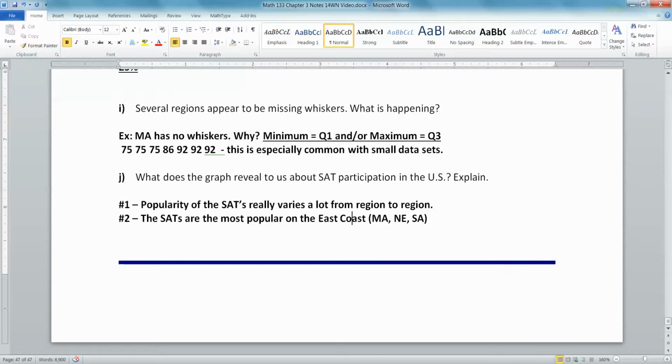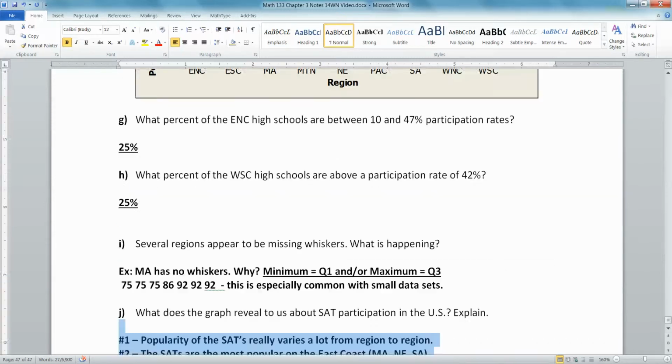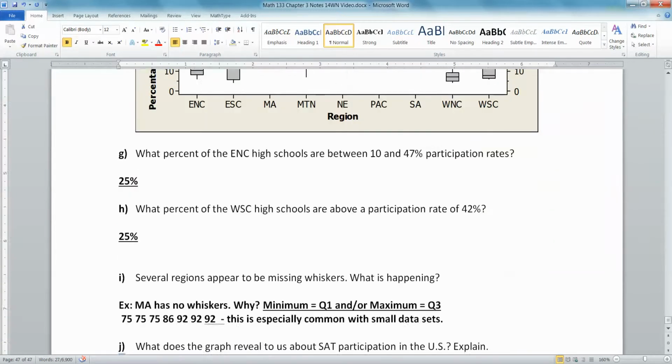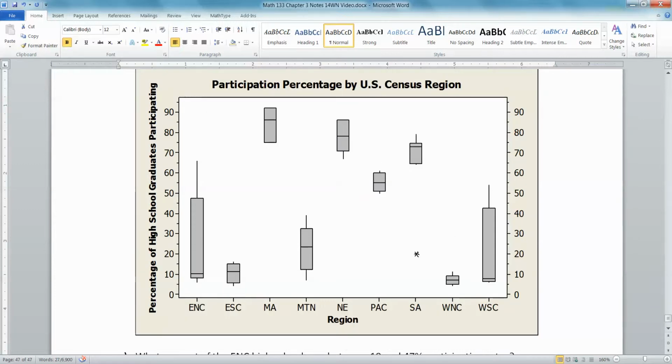Now keep in mind for these last questions, this is really more you analyzing these graphs. There's a lot of right answers. You could talk about how unpopular it is in the East South Central region or the West North Central region. You could talk about how it really varies a lot from state to state, but the regions tend to be very similar except for these two regions, East North Central and West South Central. SA is kind of different because it has everybody in the group in one cohort except for this one state out here. Who knows which state that is?